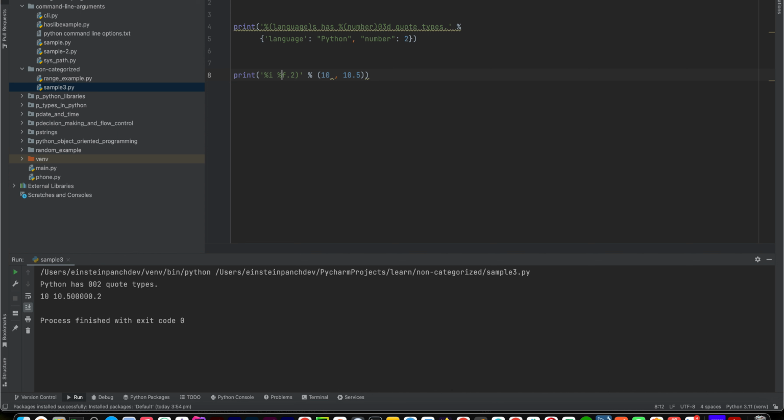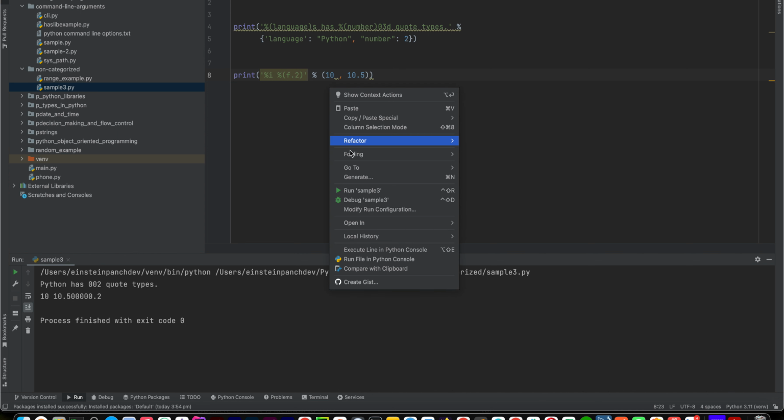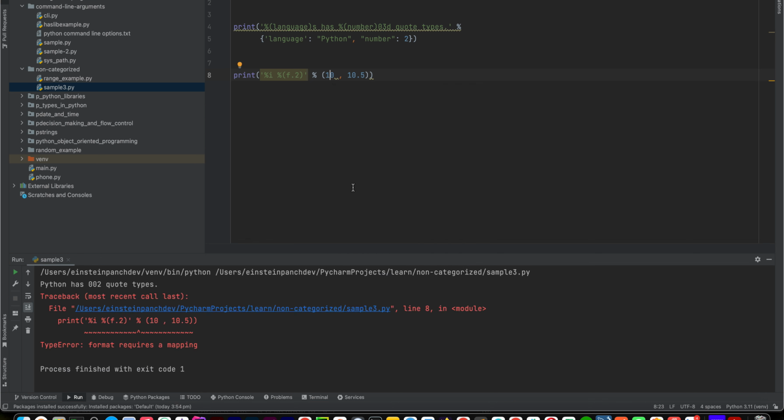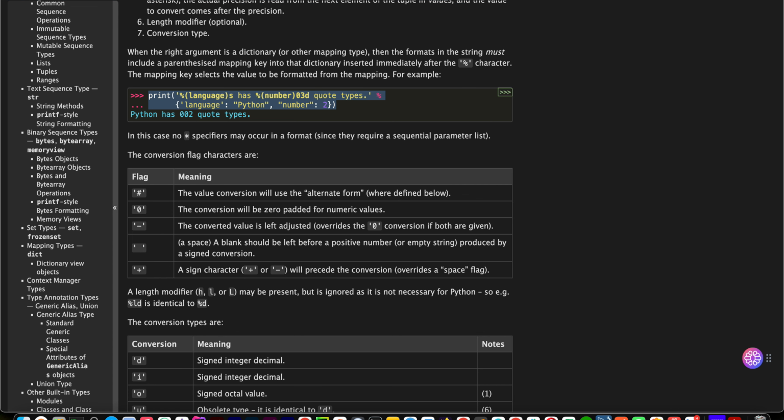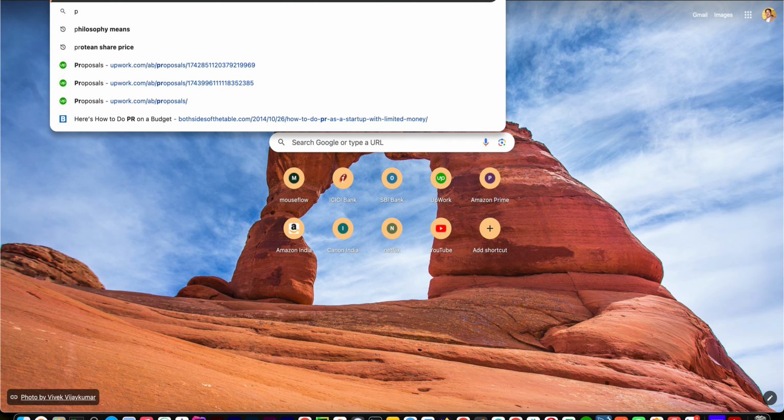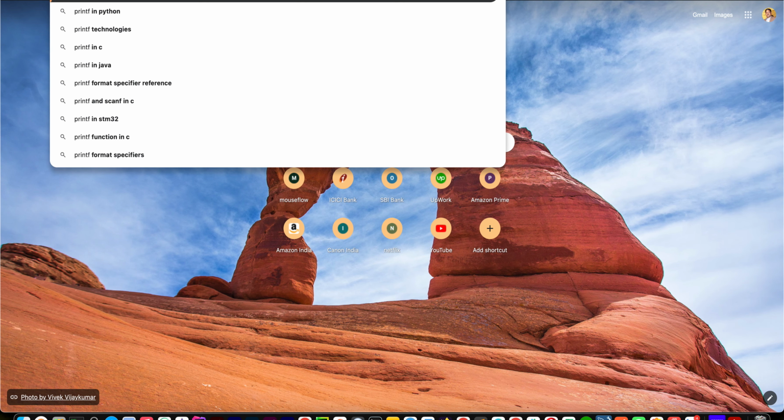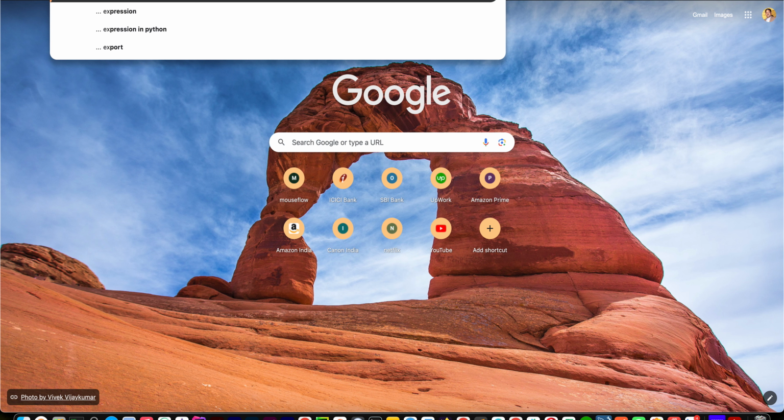Let's put it inside brackets. A printf-like example in Python.